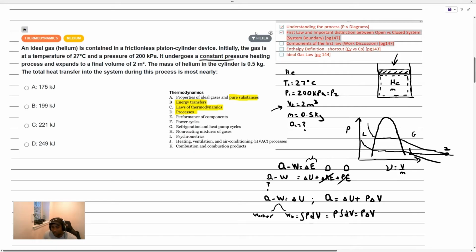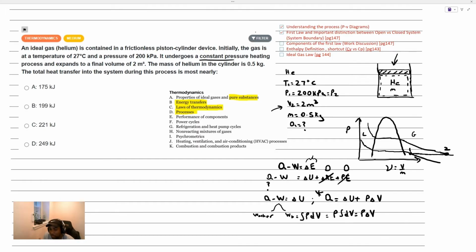And let's get back to discussing the form that we settled on here for computing the heat transfer, which is that it's equal to the change in internal energy plus the product of pressure times the change in volume. Now, this set of terms here actually is the definition of another thermodynamic property. The change in internal energy plus the product of pressure times the change in volume is actually the change in the enthalpy.